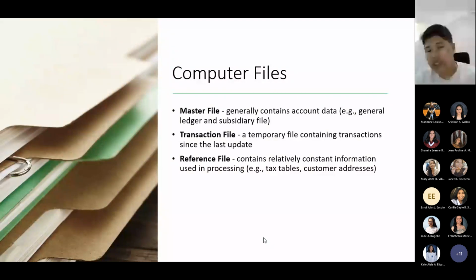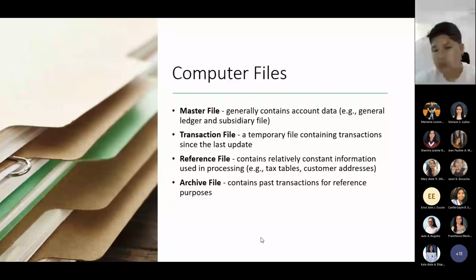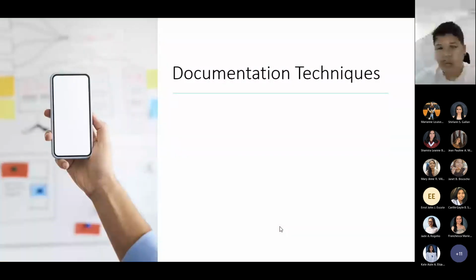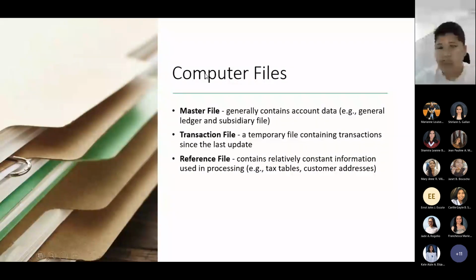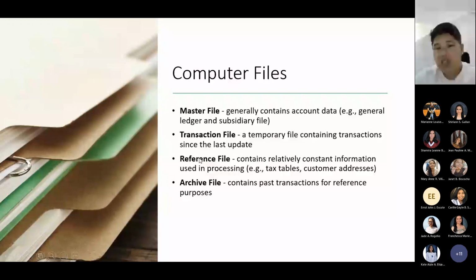Next is the archive file. Contains past transactions for reference purposes. Meaning, tapos na itong mga to. Ibig sabihin, completed transactions na po ito, pero in-archive na po. And yan po yung mga files na meron tayo sa ating computer-based system. So titingnan mo, wala na pala yung mga dapat na maraming papel. Syempre, kasi nakastore na po yun, lahat yan into magnetic files.